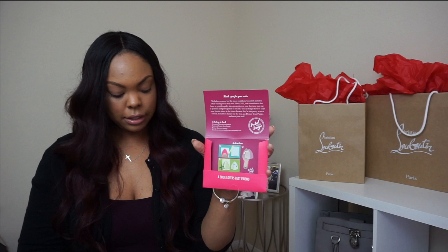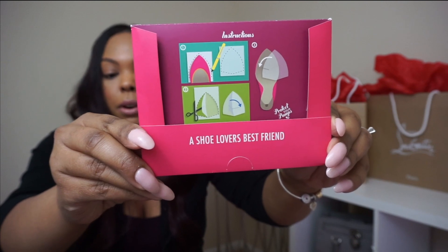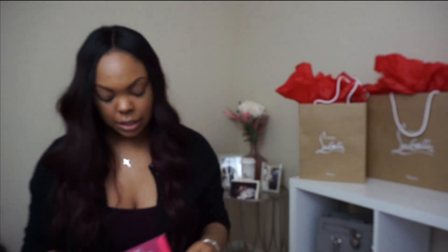The product itself is just some sheets of stickers. The instructions are pretty simple: you trace the shoe, cut it out, peel the sticker off, and place it on the shoe. The red sole card gives extra precautions for painted soles - be careful when removing, and it advises using two protectors on painted soles. That way the first protector always stays on and protects the painted sole, and the second one you can take on and off as it wears down. You never have to worry about removing that first layer of protection off your painted sole.